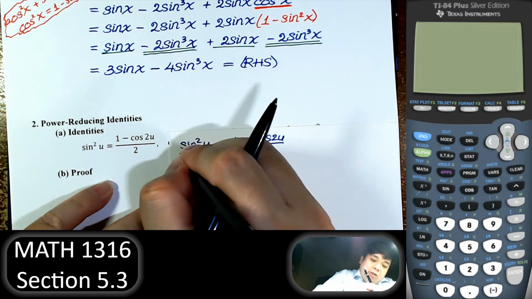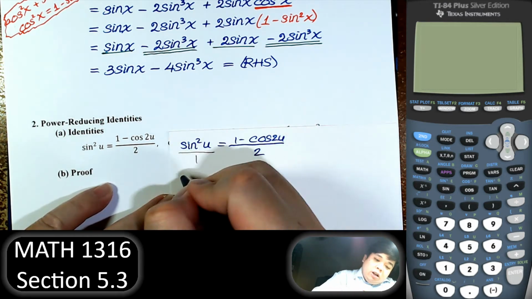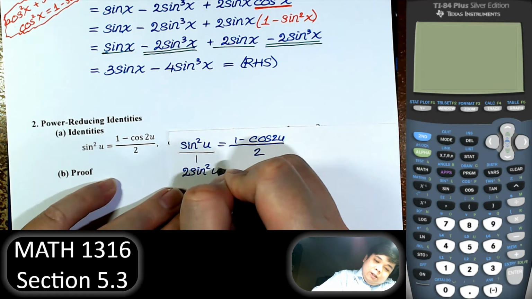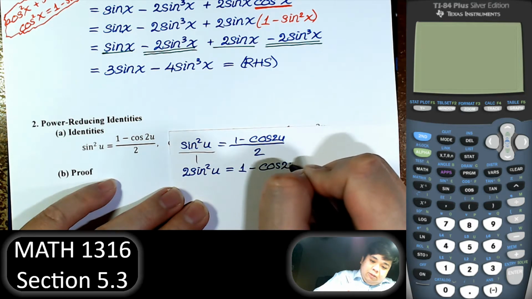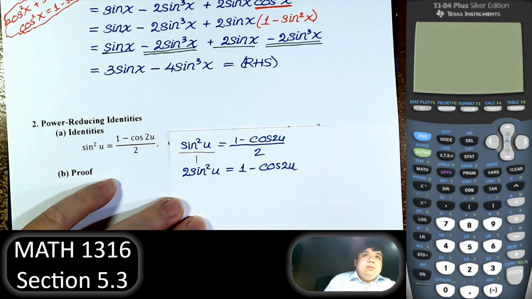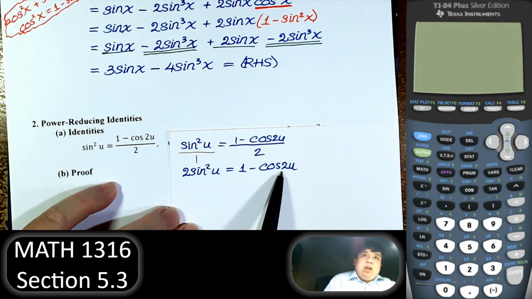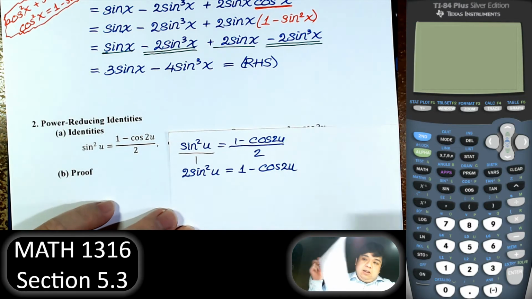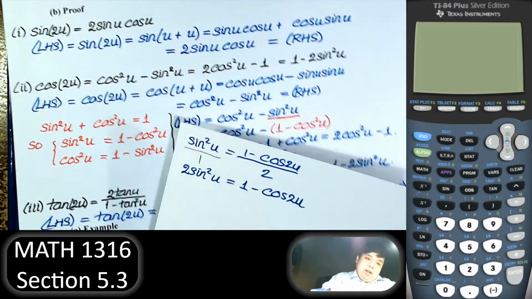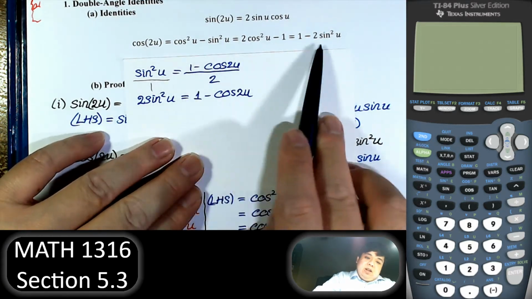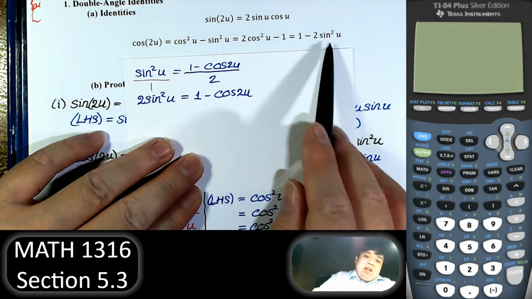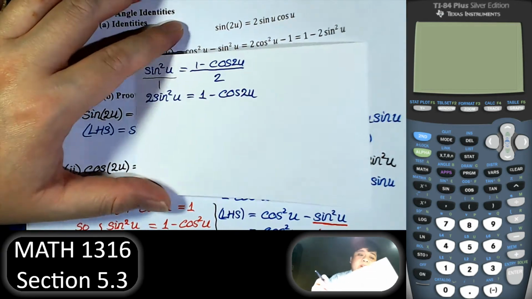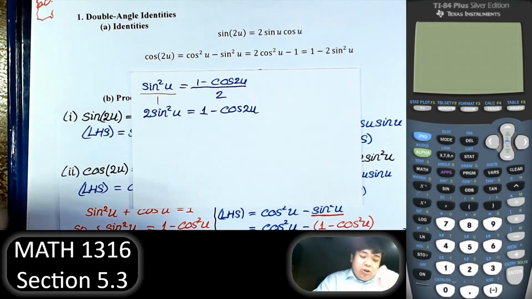now we try to get rid of the fraction when we simplify them. So cross multiply, so you have 2 sine square equal to 1 minus cosine of 2u. Right? Of course, here we can write cosine of 2u as something that we have earlier. Yeah, cosine of 2u can be any of these. So we can use any of them. However, of course, if we want sine, then we're going to use sine. Actually, let's do that first and then we do the other one.